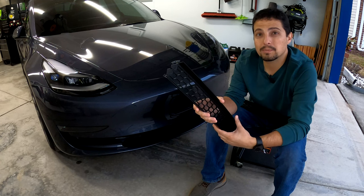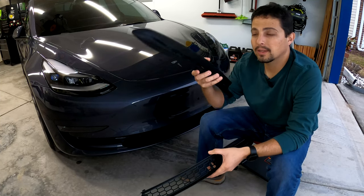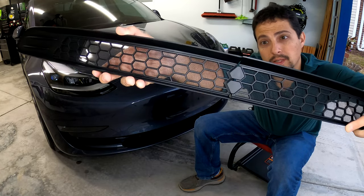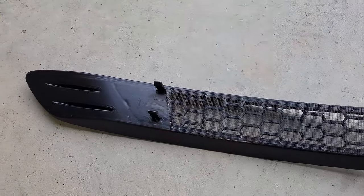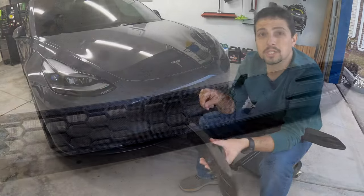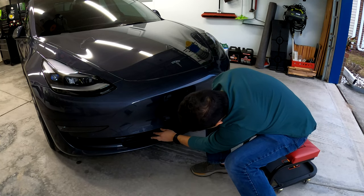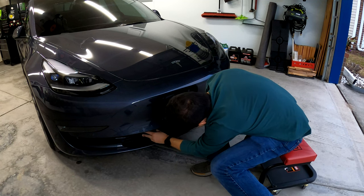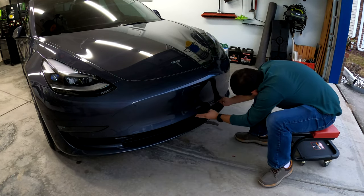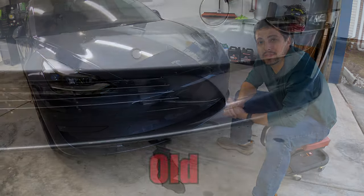Let's go ahead and get this installed on the vehicle — it's a very simple process and we'll see how it looks when we're done. It's just two pieces. You put the left one in first, which has the two holes in the center. The right one has two pieces and they overlap like so. It uses nice snaps on the back to just snap into the already existing plastic. There are no screws and you don't need anything special — it's a very simple process to just push this into place and that's it. Let's snap this into place. And that's that. Simple as that. Easy install. Let's get some close-ups of this and see how it looks.